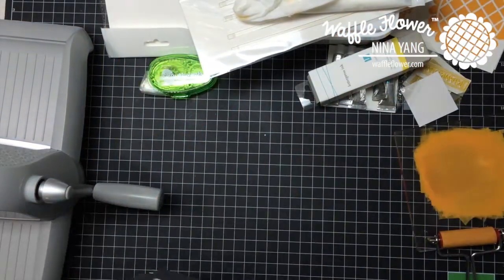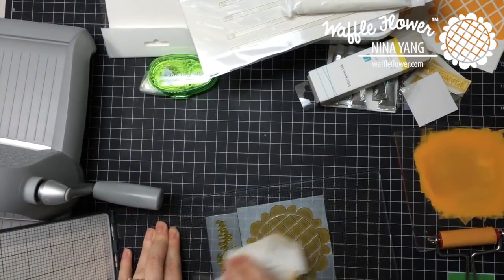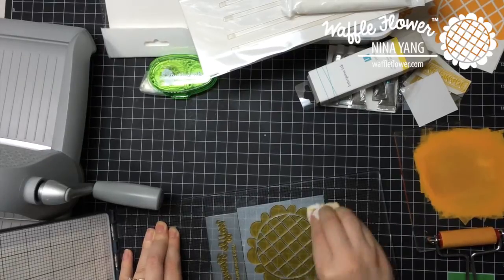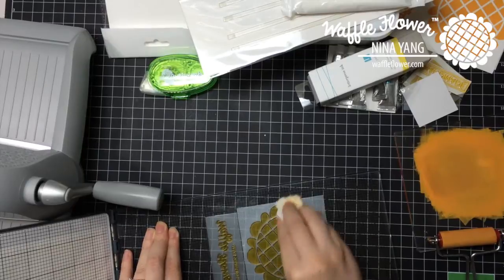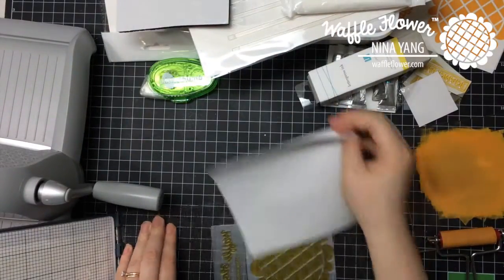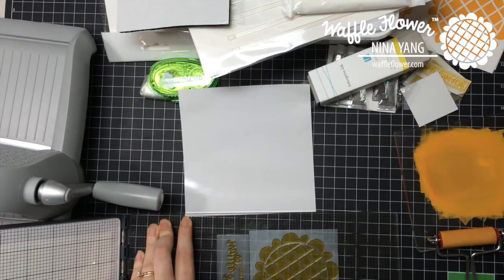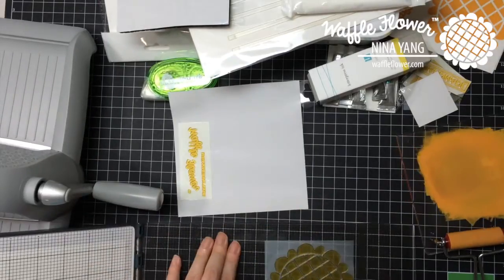I'm going to show you how quick it is to clean the plates with the cleaning cloths. Just wipe the cleaning cloths on the printing plates until they're clear. Then we're going to use the backing sheet we saved earlier in this video to store these used plates on.